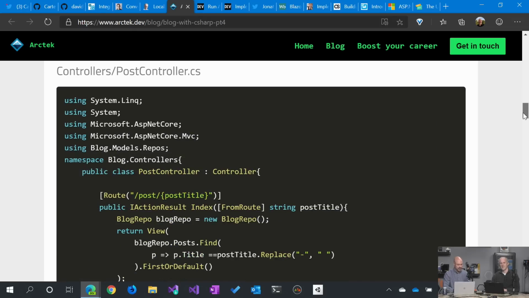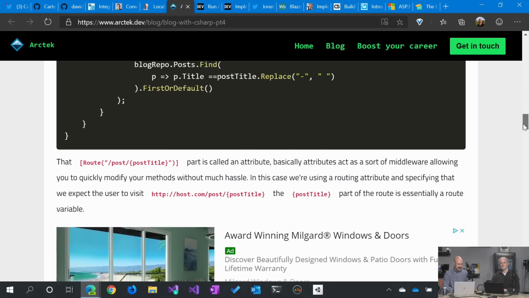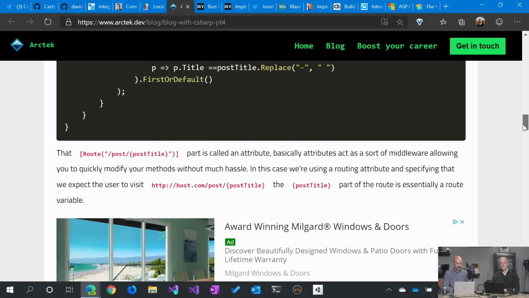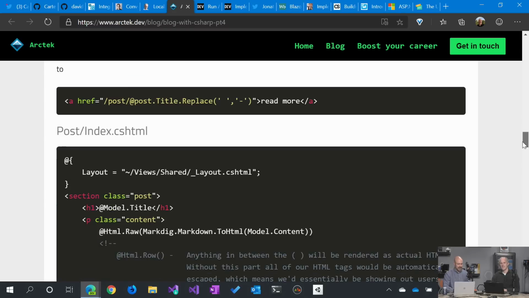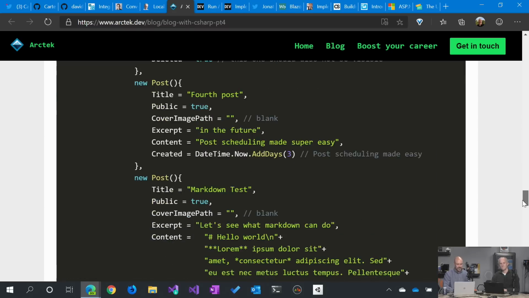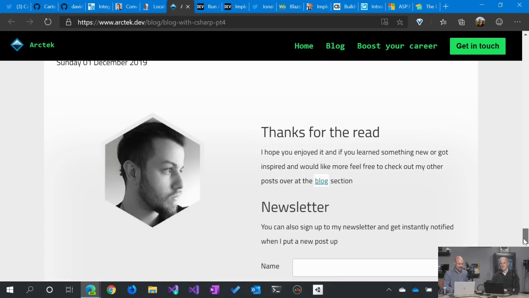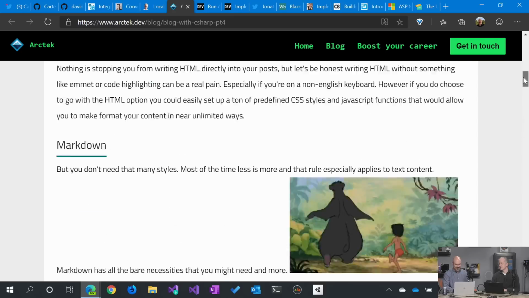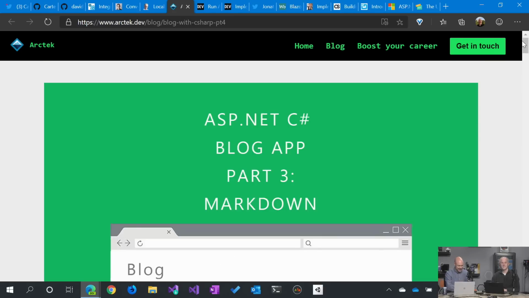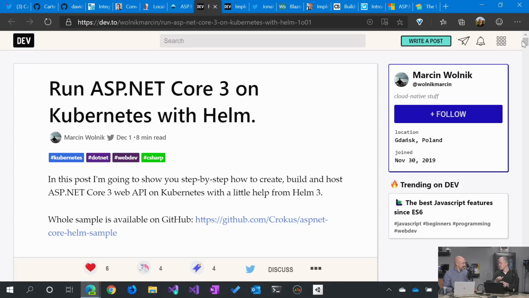Here he goes through and does the setup for converting the Markdown to HTML and showing how that works. Mostly pointing this out because I think it's cool that here he's beginning a series and building out the entire blog. So nice. Yep. Or you could do .NET New Orchard Core. There you could. Yeah, absolutely.